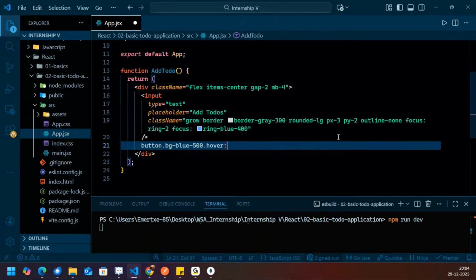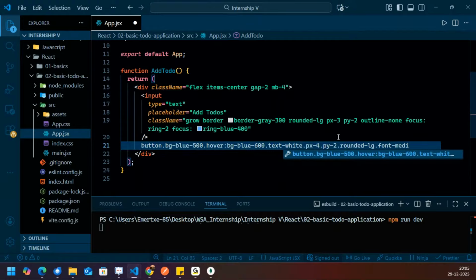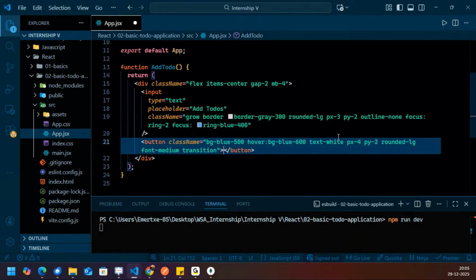For now, when we hover over it, it should turn into a different color, so hover:bg-blue-600. Then text-white, px-4, py-2, rounded-lg, font-medium, transition.